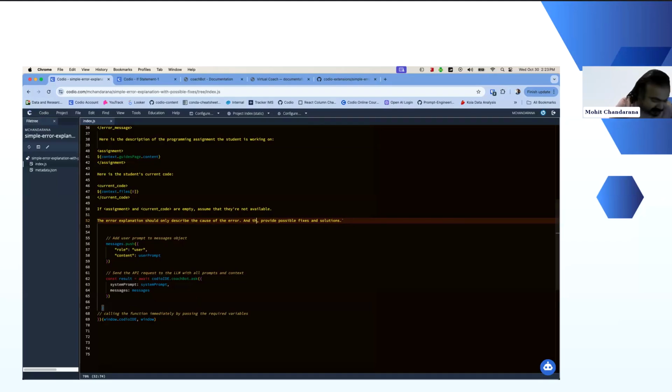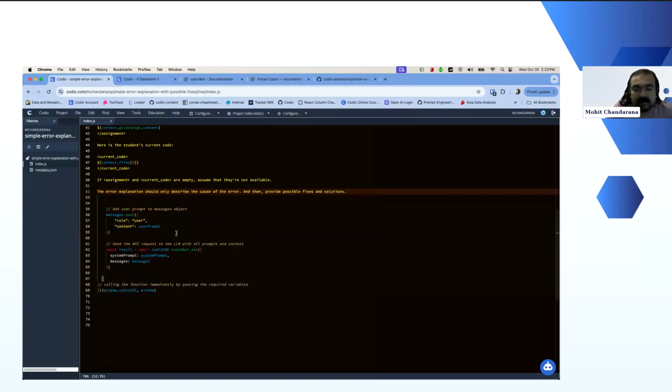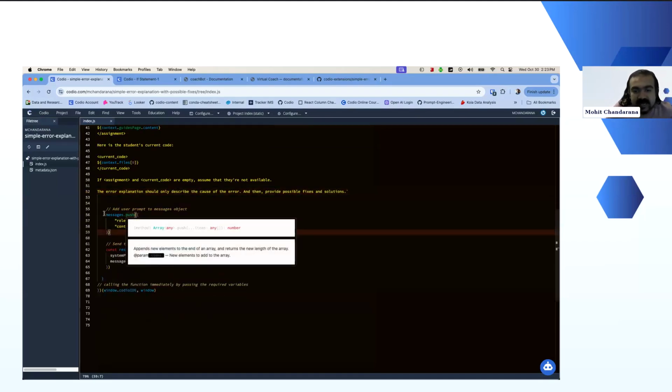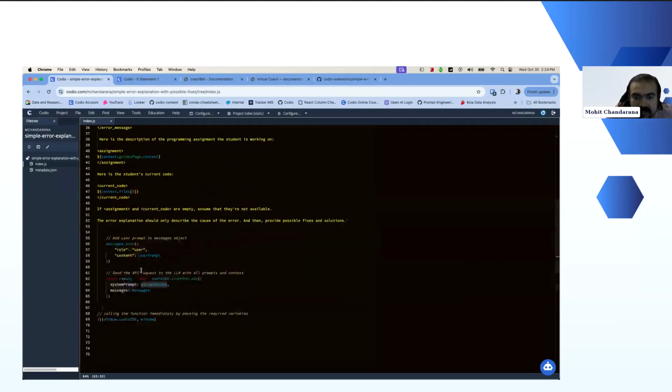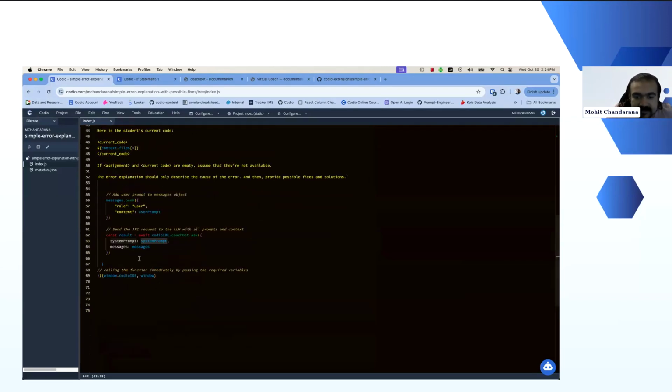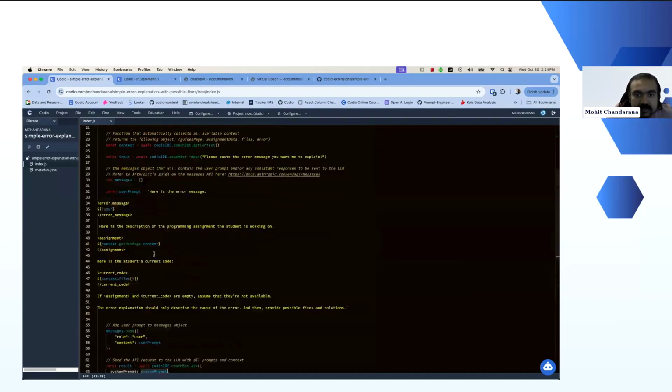But for now, we can just stick to this. These things are pretty much set, so we're creating the messages object for the API request, so that is fine. Our system prompt variable is already here, that is also good. And I think that is about it. I think our custom assistant is good to go.